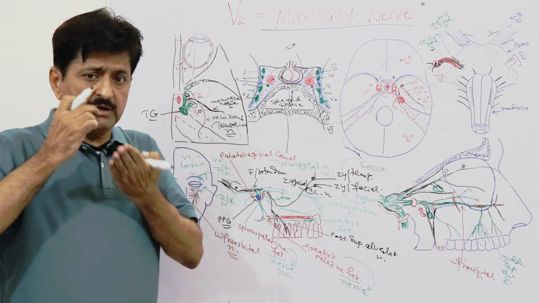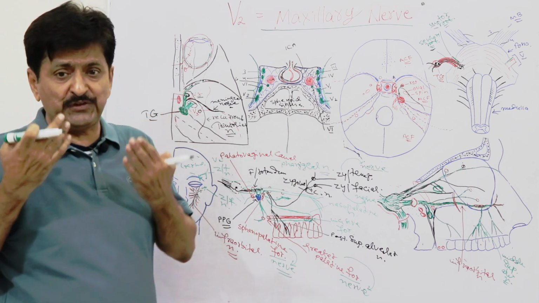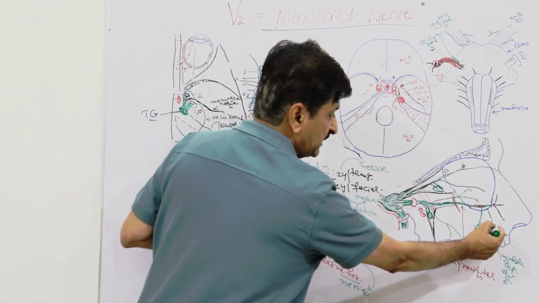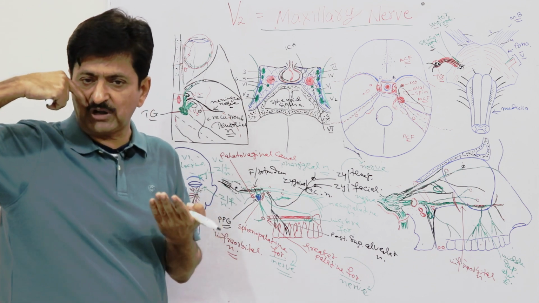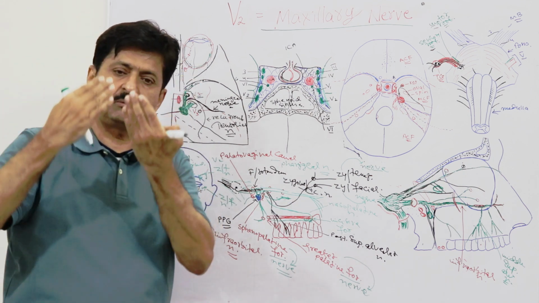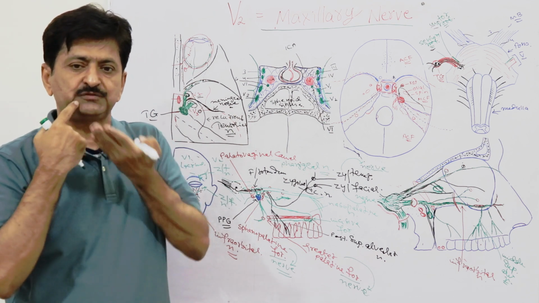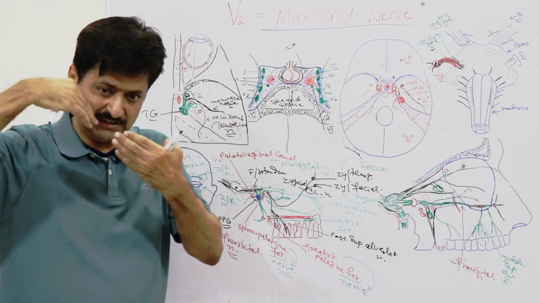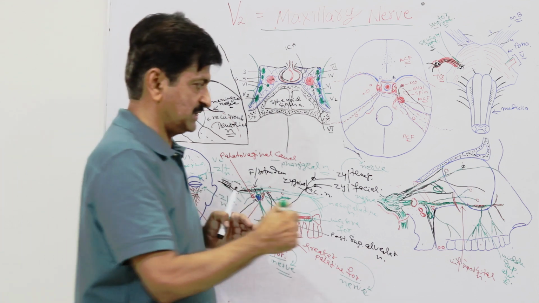But just leaving the canal and coming out of the infraorbital foramen, you see on the face here, it will give another branch, and that branch is in fact running here, again penetrating the floor of your orbit, meaning penetrating the roof of your maxillary sinus, coming into the maxillary sinus, and the floor of the maxillary sinus is formed by the hard palate from where the teeth are coming. So, it is supplying the teeth. Which teeth? More anterior teeth. It will be supplying the incisors here.